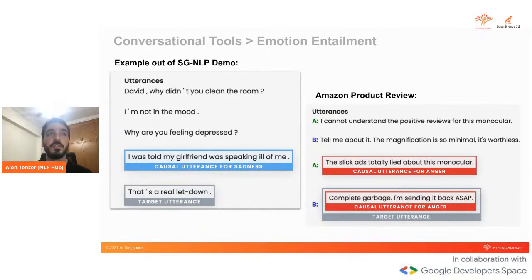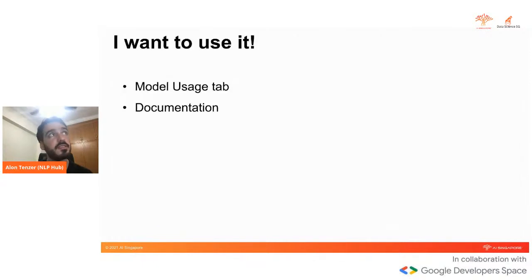And in the scenario of a random Amazon product review that we got online, if you input it into the model, then you're angry about a specific product, and it gives you a possible utterance that shows why you are angry about this product, what is the cause behind that, helping to automate and maybe extract the parts of the text that you were most interested in and speeding up the process.